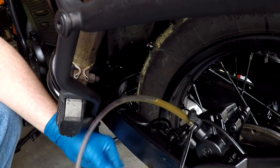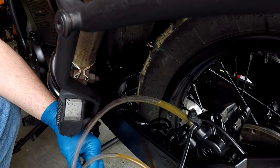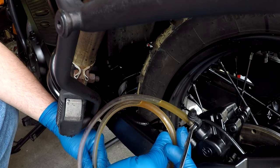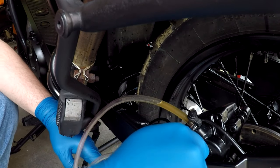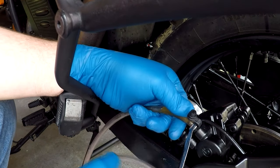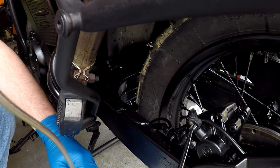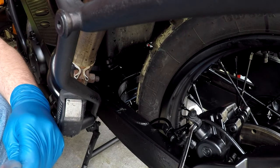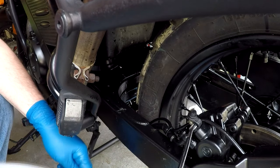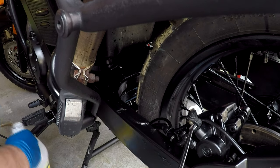Alright, once you think you're good, you should see a difference in the fluid — it'll be a lot lighter color compared to this dark brown color. See the difference? I'm satisfied I got clean fluid coming out of there now. I'm gonna snug this up, and now we'll take the hose off the bleeder screw. It doesn't take much to do the rear brakes on this, or flush the rear brakes, because it's such a small system. Probably about two ounces maybe to flush this rear system.